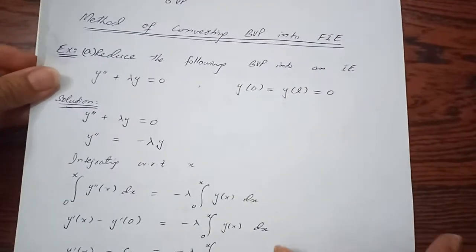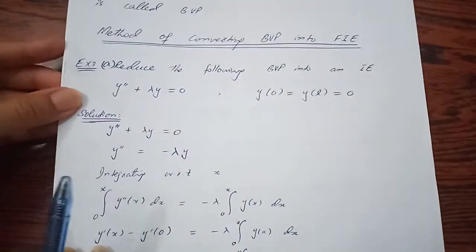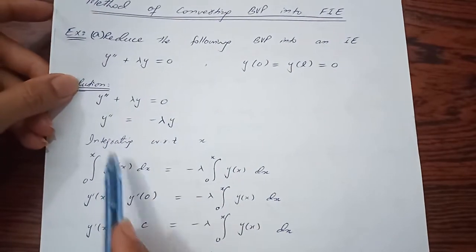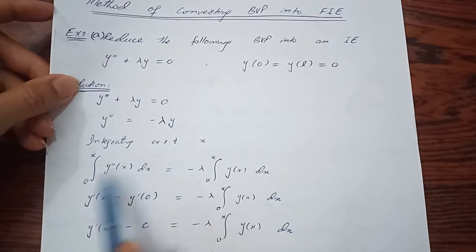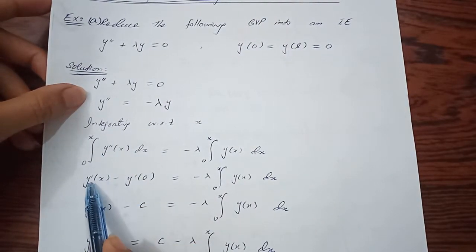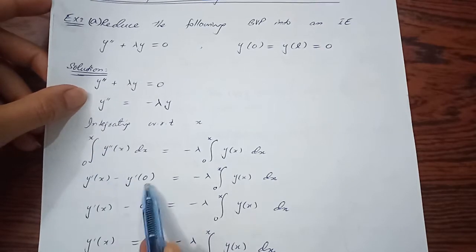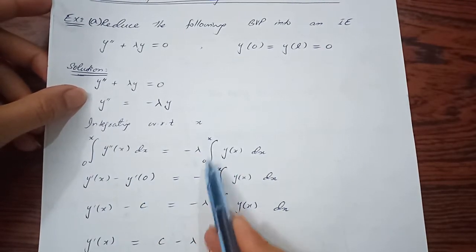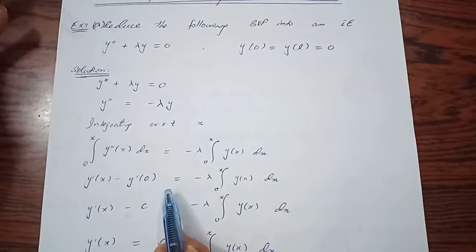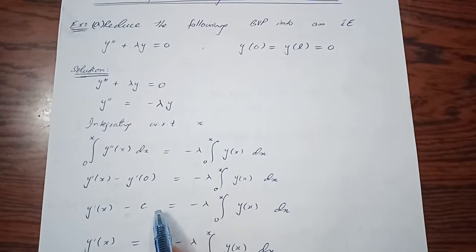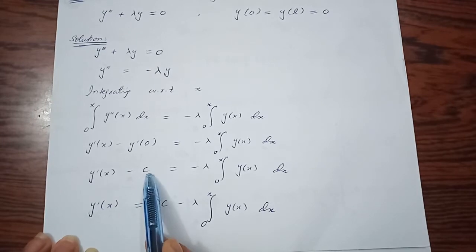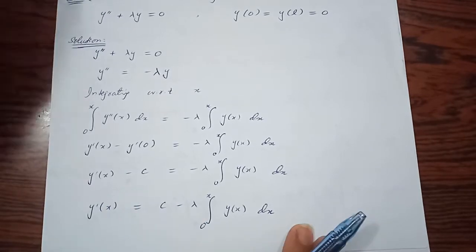So the first thing, we have to convert this differential equation into an integral equation. First of all, just move the lambda y to the right side and then integrate both sides with respect to x from 0 to x. The second derivative will be converted into the first derivative, plug in the upper limit minus the lower limit, and minus lambda integration from 0 to x of y(x) dx. We know that y prime of 0 will be some constant. We don't have its value right now in this question, so we can just write it as any constant c. Move the c to the right side.